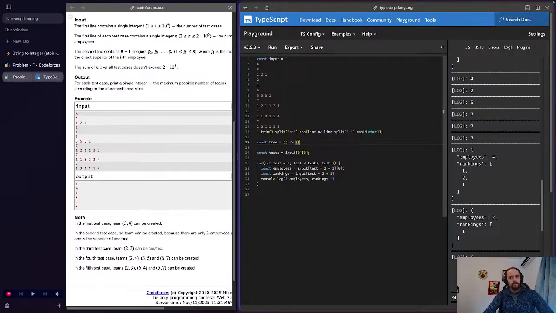Trying to think of what would be kind of better, I guess. I think this is not a binary tree. I think that an employee can have more than one direct reporter, which kind of complicates it.